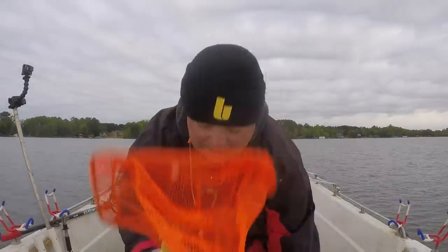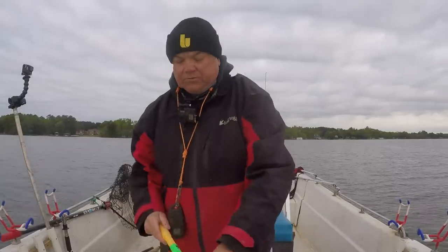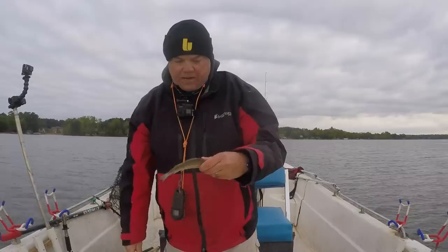I'm gonna be smart and use a net. I'm never smart. I never use a net, and I end up chasing these suckers around. It takes too long. It takes some time along with a net, too. Come here, sucker. Nice white perch.